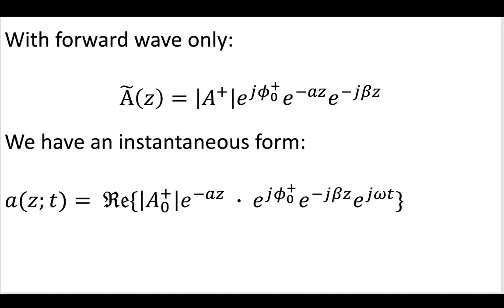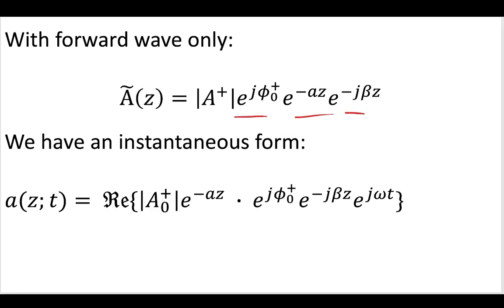Now, why would we do that? Well, it's because in electromagnetics and electrical engineering, we really like to be able to go back and forth between the phasor domain and the instantaneous form. And the instantaneous form is really easy to determine how you're going to write when we write it using this exponent notation, using this Euler formula.